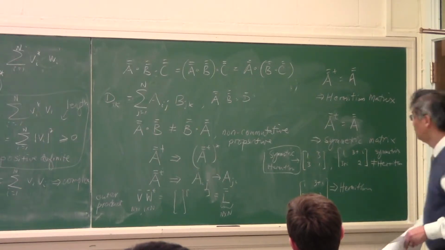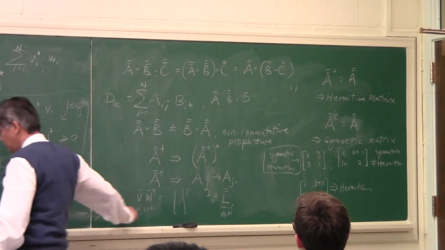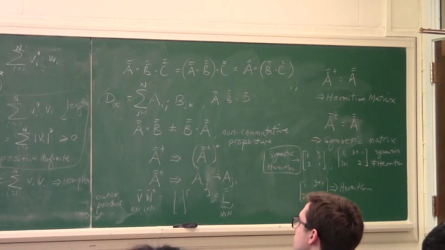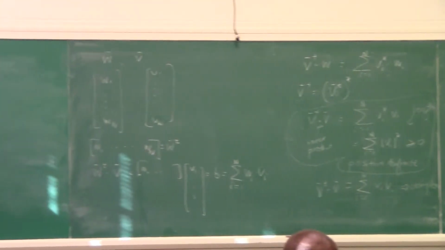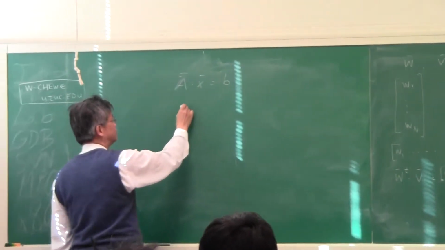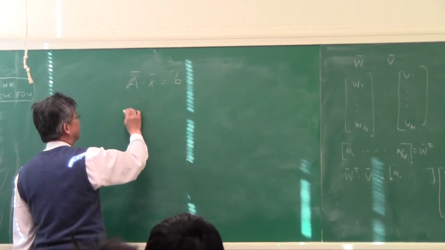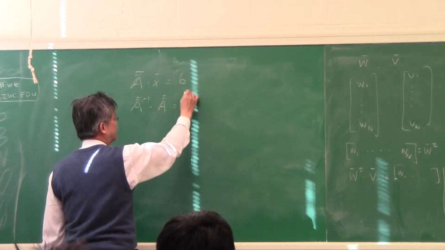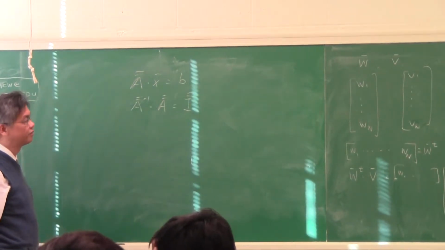And of course, a matrix has its inverse, and finding an inverse is a very elaborate process, and I won't go through how to find an inverse. It involves very complicated mathematical and computer algorithms. Say if I have A dot X equals B, and if A is a square matrix, in order to solve this equation, I have to find its inverse. A inverse has a property that when you multiply by A, you get an identity matrix. That is the definition of an inverse.